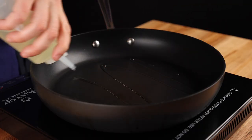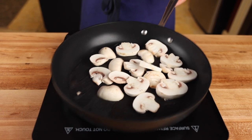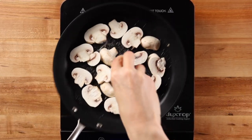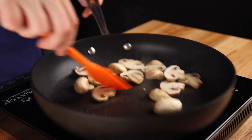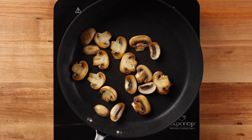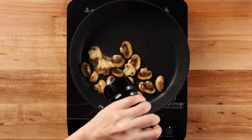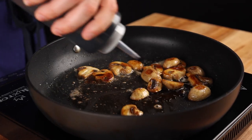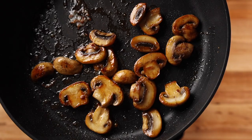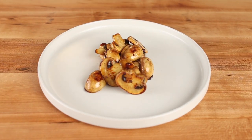For the mushrooms, heat some oil in a non-stick pan over medium high heat. When the oil is hot, add them to the pan with some salt. We do want to draw out the water from the mushrooms as quickly as possible, so the salt will help with that. Give a stir and cook until they're done to your liking. Then right before you're done, add a bit of garlic butter, some cracked black pepper, and some soy sauce. Give a good stir and make sure they're coated in the melted butter and soy mixture. The mushrooms are served just like this without any additional garnishes.